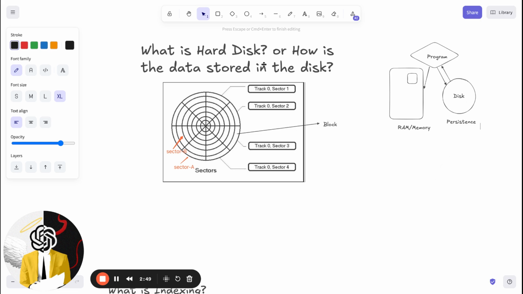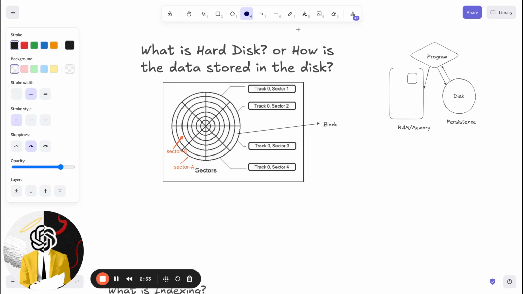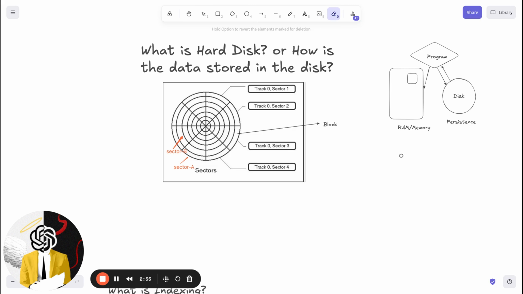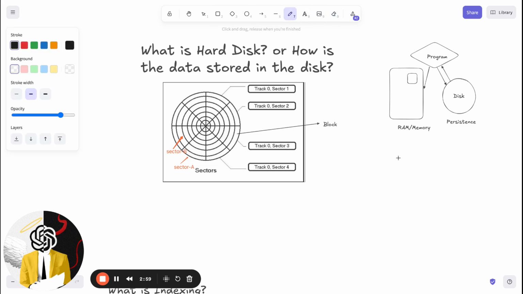But if you look at how the disk is actually structured, a disk is nothing but, let's say, there is this spindle, this rotating disk, and the head goes to various places while it keeps on spinning, and reads the various data from the disk.